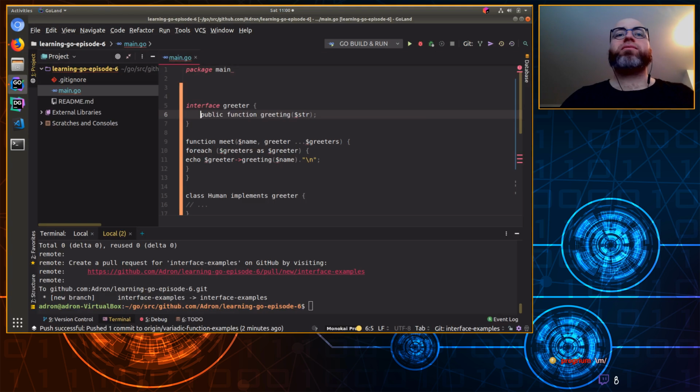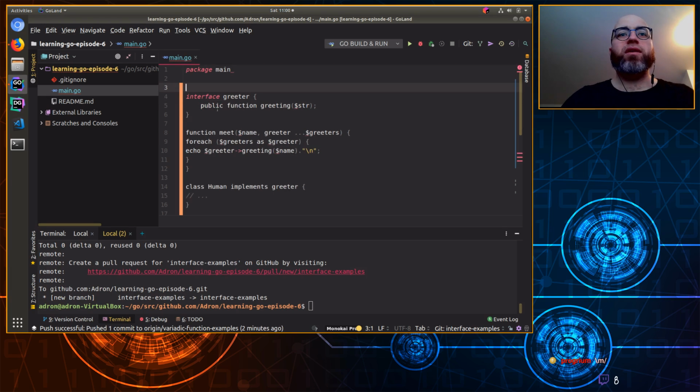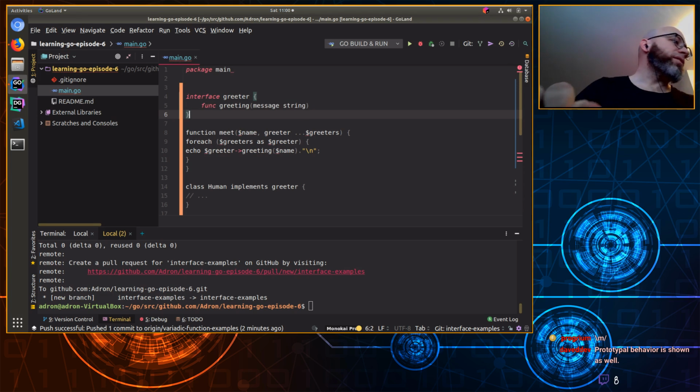All right. So we're gonna look at your example here, and I'm gonna attempt to mutate it into Go code. So we'll do func greeting, message string, right? I'm not gonna do it fully.